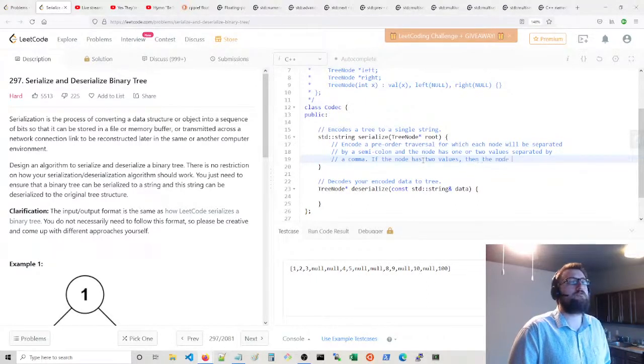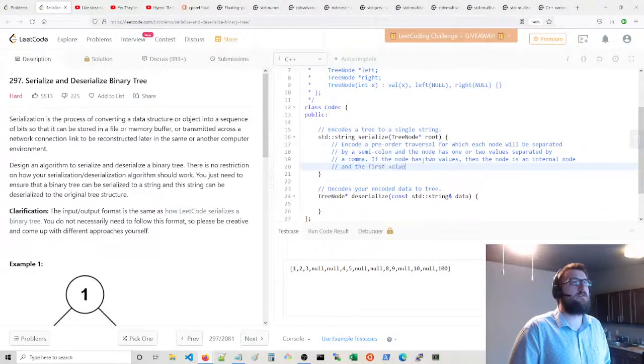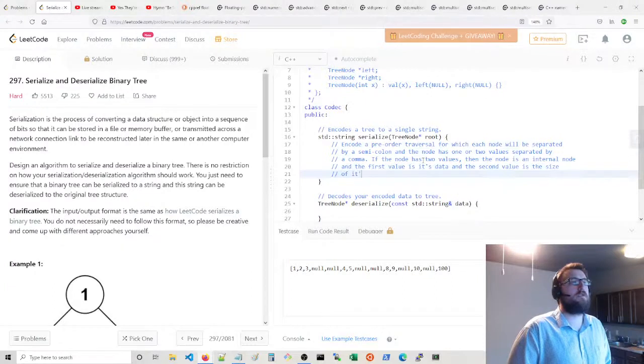Then the internal node: the first value is data, and the second value, excuse me, is the size of its subtree, the size of the tree rooted by itself, for which the node is the root.